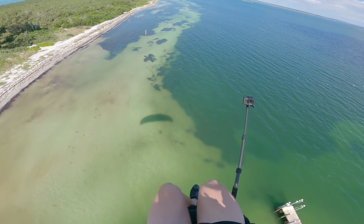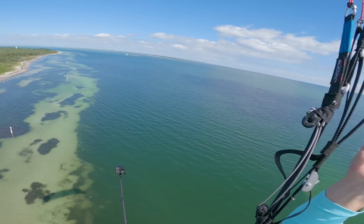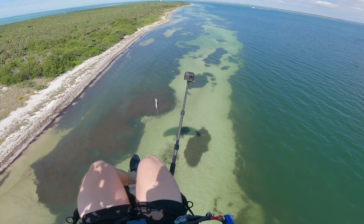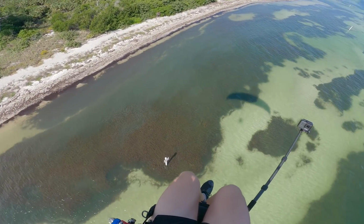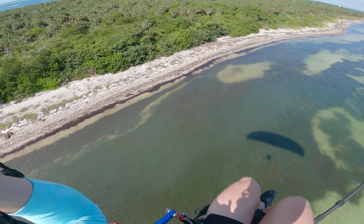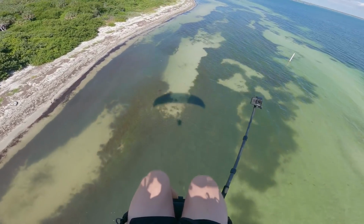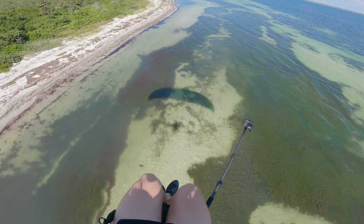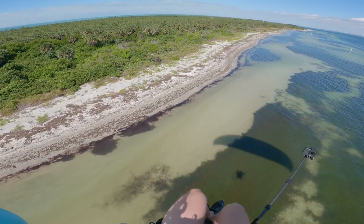Not a lot of sea life right here. It's a lot of collective water, not a really flowy area, so it's all kind of congested. You can see on the shoreline right there, it's all built up with a little bit of algae and seaweed and whatnot. But other than that, the island's super isolated. I didn't see more than I think 3 people on the entire island. Some people might live there, so I'm sure there are houses on there as well. So let's keep flying towards the lighthouse, and we'll catch up with you guys at the lighthouse.